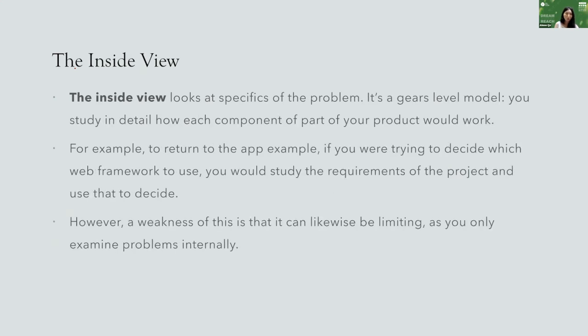Okay. The second one is what we call the inside view. And that's more what I would say is the detail-oriented internal view. So instead of comparing it to other examples, what you do is you just look at the problem itself. Like maybe your problem is you're trying to design an app. Then you look at the specific requirements of the app, right? You look at the specific features, and it's that internal examination that should allow you to arrive at a conclusion, right? Of course, the issue is likewise, this can be limiting, right? It also tends to stunt originality.